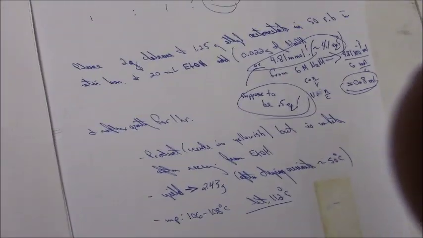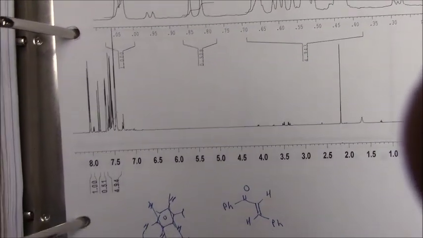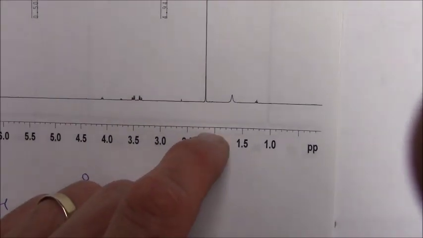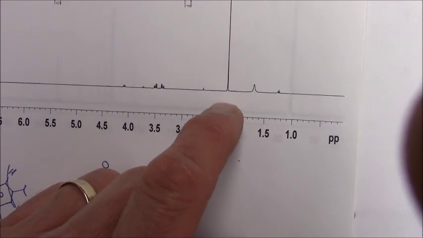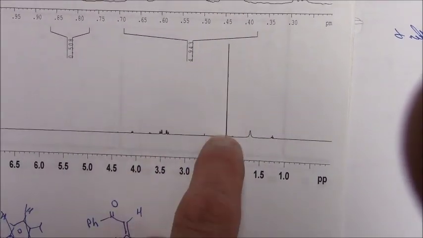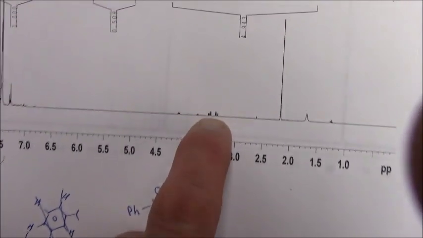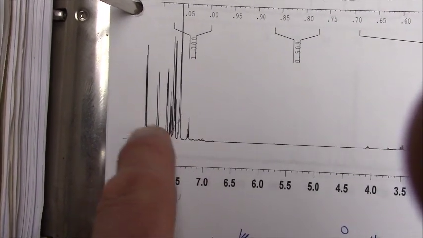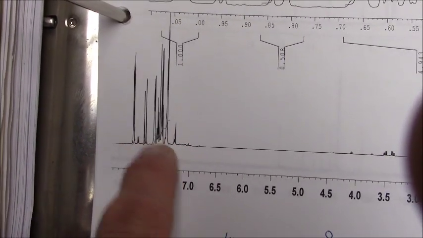But when you do your reference, I'm just going to go to, so here's an example of chalcone, and this was actually run on a 500 megahertz machine. So you can see down here close to 2.1, there's a small singlet, a tiny little bit. But this is either acetone or a little bit of acetophenone. This is some other stuff that person had. So this is a clear look on a 500 that resolves the blip I showed you on ours. We're not going to see that.